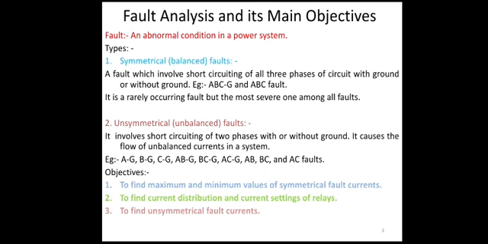Now, what are the main objectives of fault analysis? The first objective of fault analysis is to find the maximum and minimum values of symmetrical fault currents. Thereafter, to find the current distribution and current setting of all the relays which are placed in a power system. The next one and the main objective is to find the unsymmetrical fault currents.